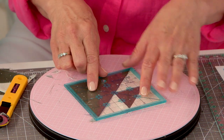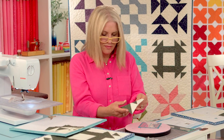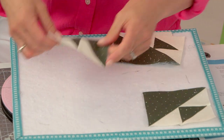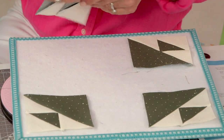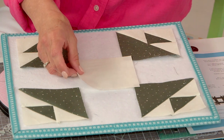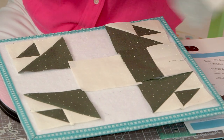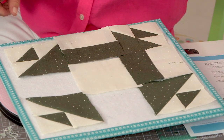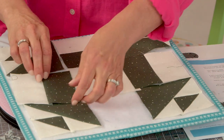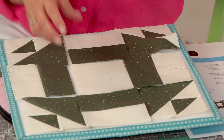Yeah, line that up. Okay. Those are ready to go. We're ready to assemble our block. Again, each of these units go on the outside. Our little duck and ducklings. We got the D square in the center. And we just need to adjust these. And you can see our churn dash forming. Flip that over the right way. Give it a little more space. There we go.